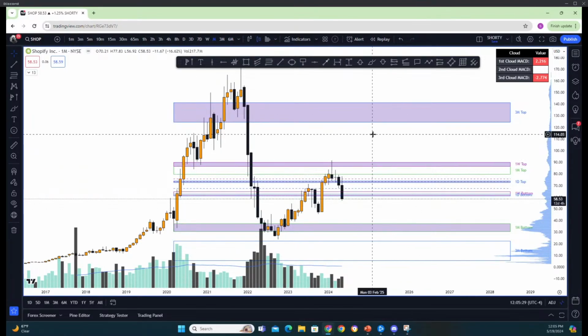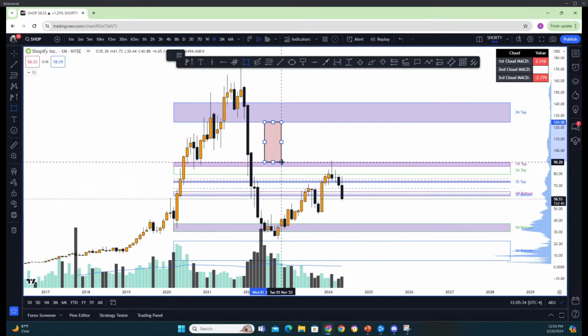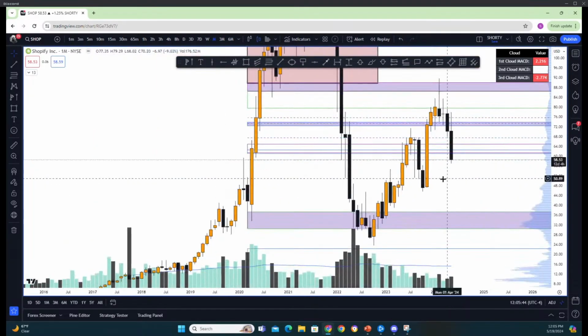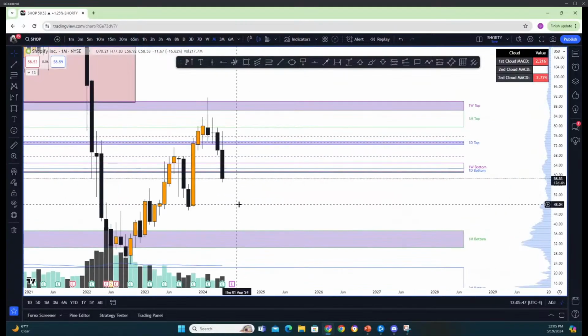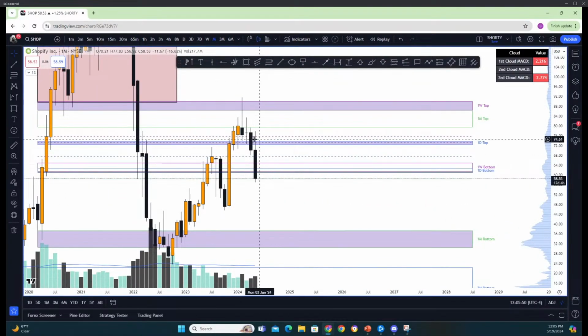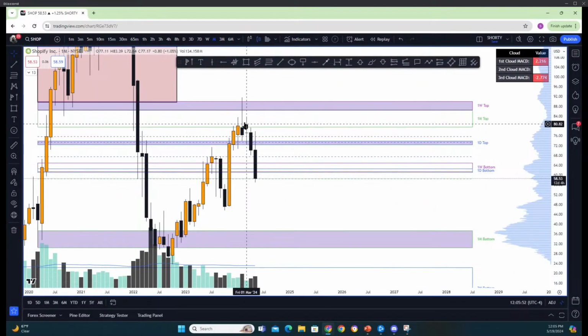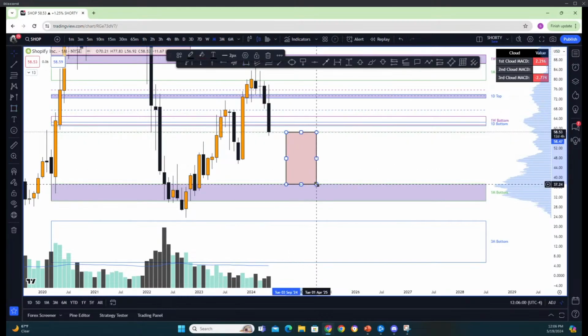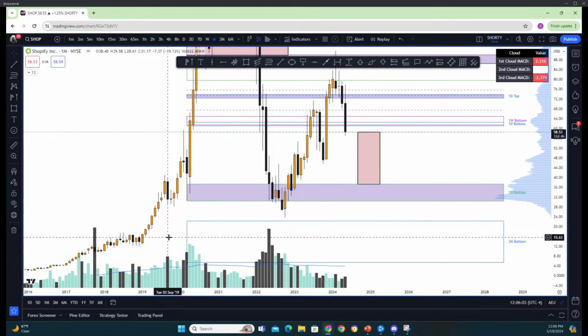Were there any levels identified by the clouds here? No. Whenever you have a gap like this between the clouds, like this one here, the stock's just going to fly. It literally will just rocket through these spaces. When you have congestion like you have here, and pay attention how the price reacts to these lines, do you see how much bullshit price action you're getting here? You're getting a lot of price action because there's nothing. And now if you crack this level, where do you go? Down fast. You're just going to accelerate really, really fast.